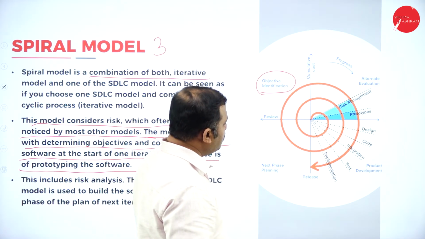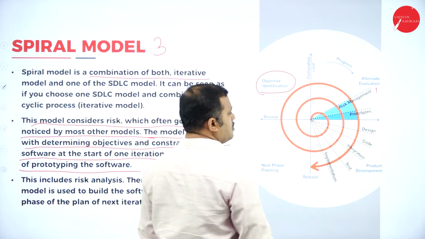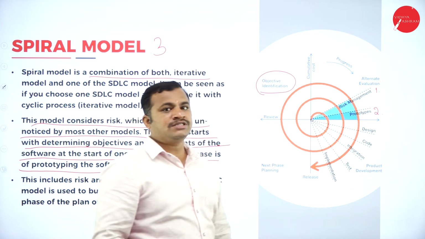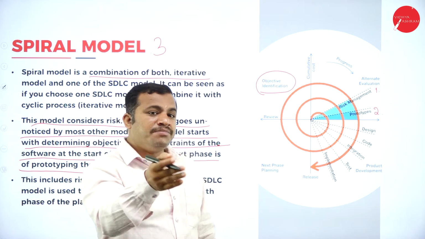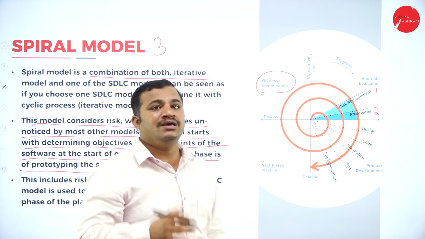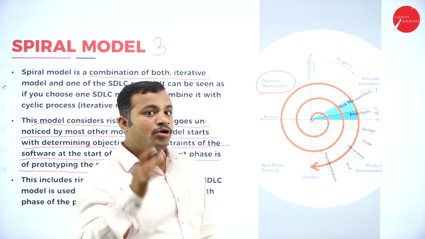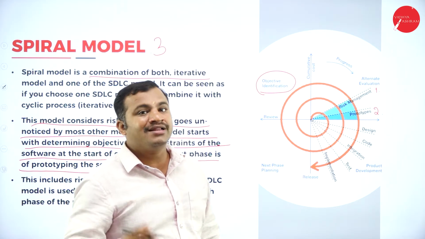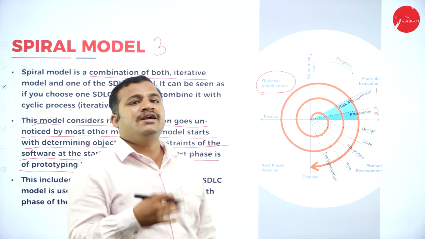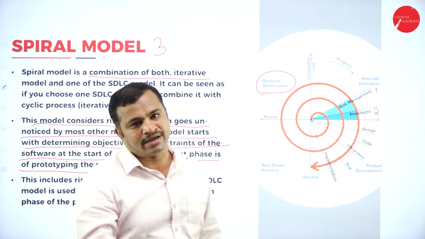Here you have the first part, that is the risk management, that is possible. Second one, prototype. As I have already told you, a prototype is a model which works similar to the original model, which works as if the original model is in place with the customer. That is called a prototype model. A prototype model is delivered to the customer and the customer works with the prototype model and comes back to the developer with certain requirements which need to be incorporated in the next phases of the software development lifecycle.